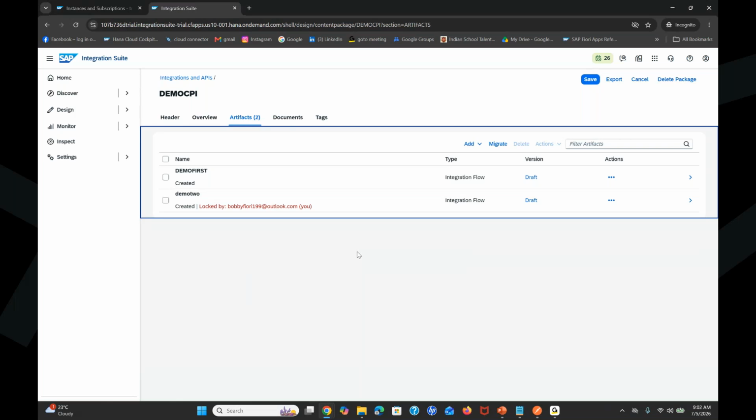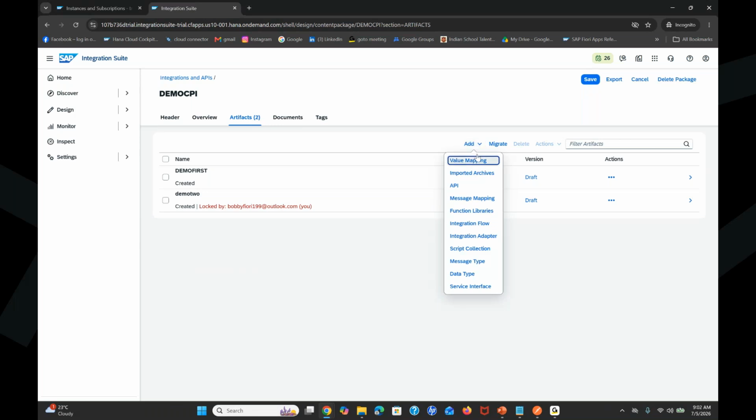Okay, here we will create one integration. So now what I am going to do, right? I'm going to develop one end-to-end step. Any questions until now? Okay, so here click on add. Here I'm planning to do an integration flow, the iFlow which we are going to develop. Click on this.